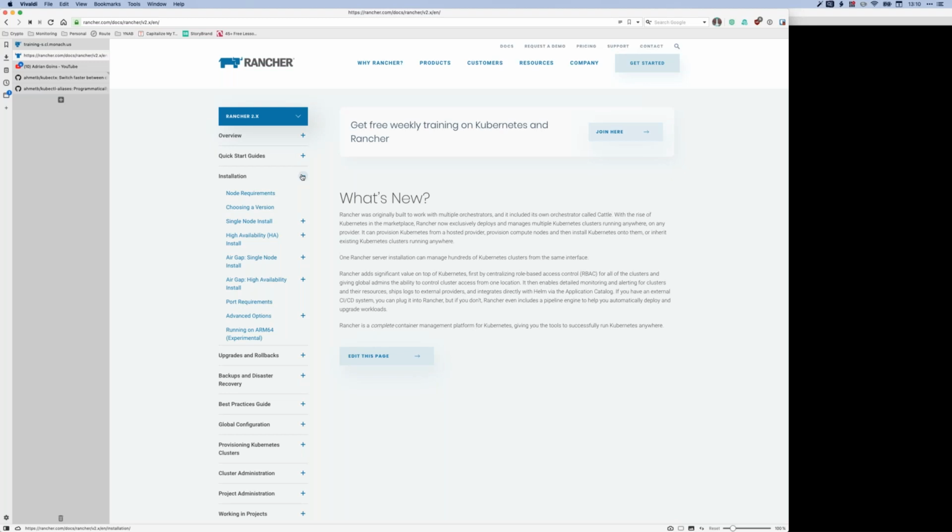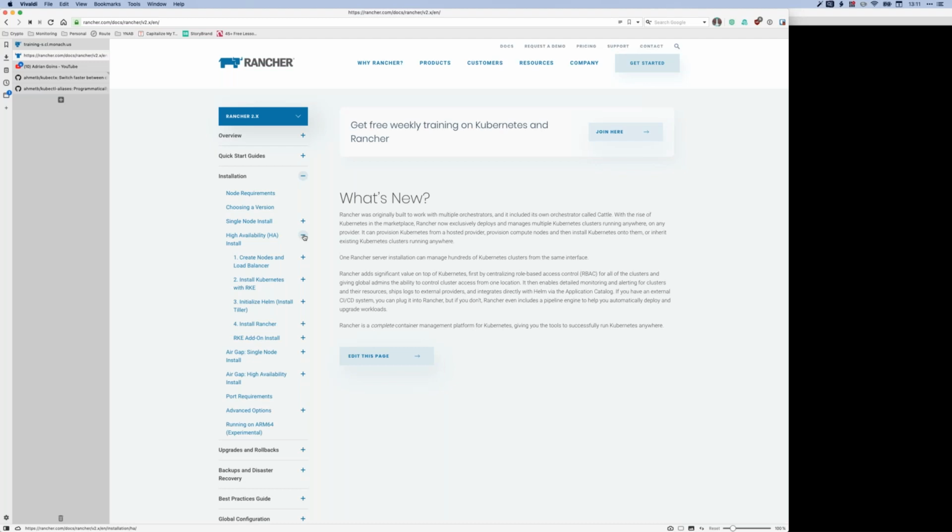At this particular point in time, there is no way to go from a standalone Docker container to a high availability Rancher installation. So if you're going to play with this, cool, but if you think you might use it, I recommend that you go with the HA install. The way the HA installation works is it'll walk you through an installation of Kubernetes using Rancher Kubernetes Engine, and then it'll walk you through how to install Rancher with Helm, and it's a little complicated, which is why we don't do it in this class.